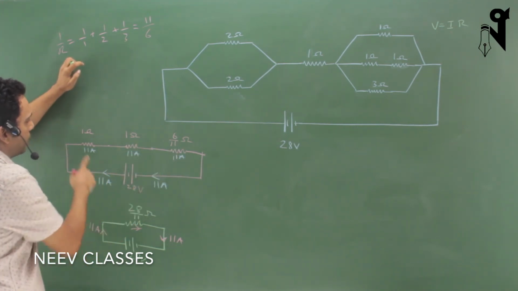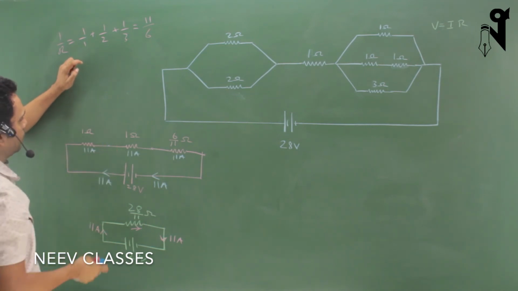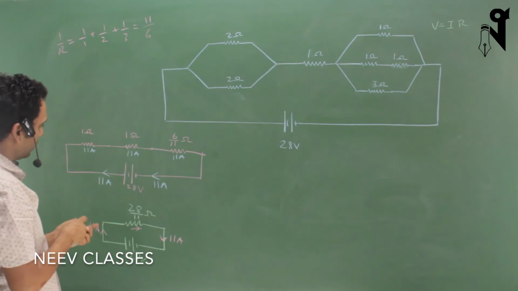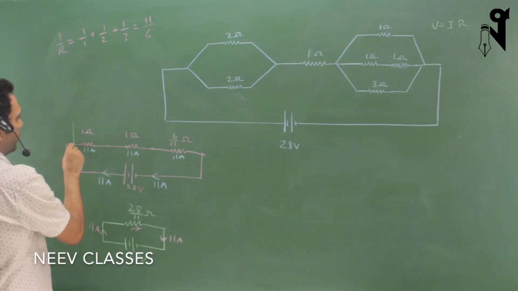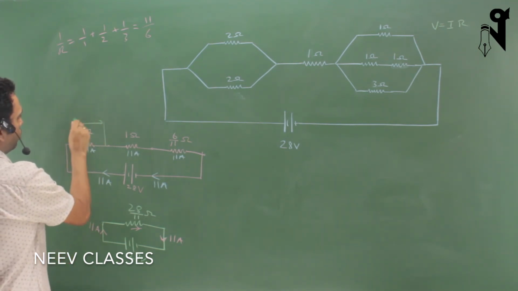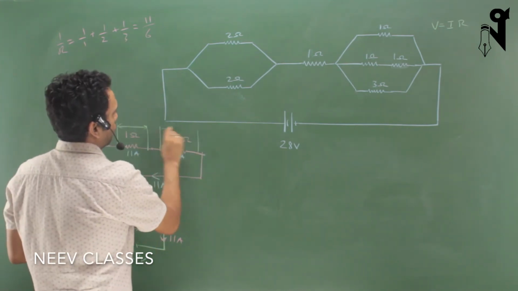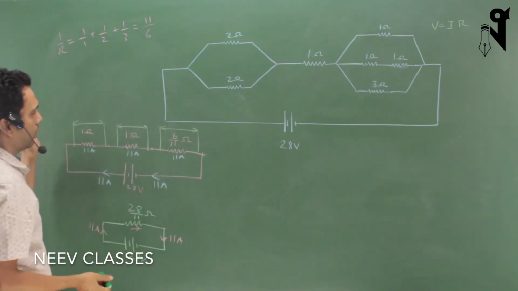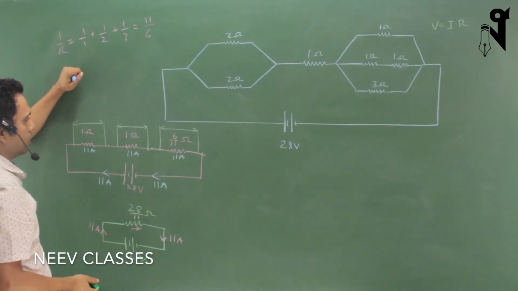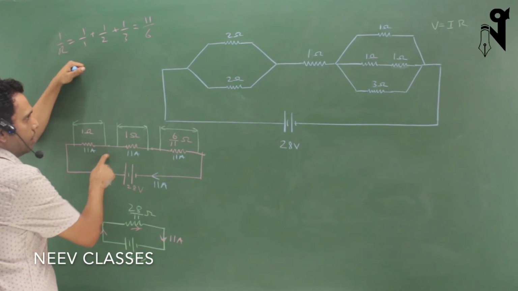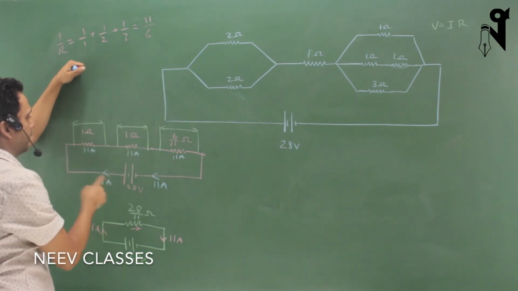Among the V, I, R, get two things so that you get the third thing. I got two things. I got the R, I got the I. I'll get the third thing. What is the third thing? The third thing is V. I'll get the voltage across this. Do I require it? I'll just get it anyhow, whether I feel I require it or not, because I'm solving the circuit, and this solution of this intermediate circuit is going to carry back to that main circuit.